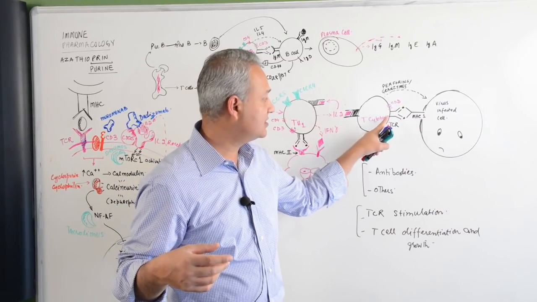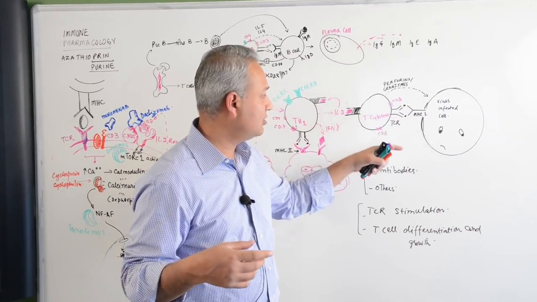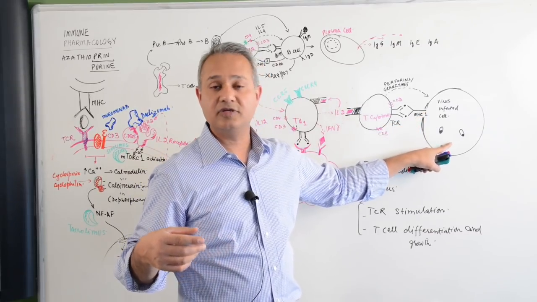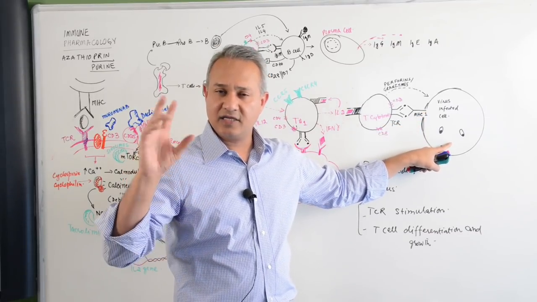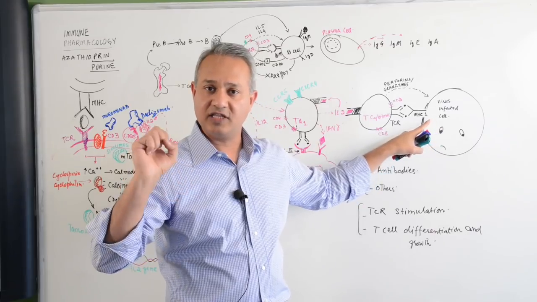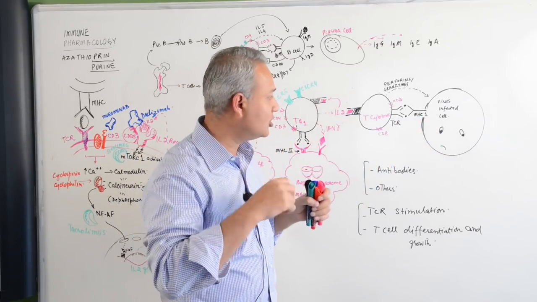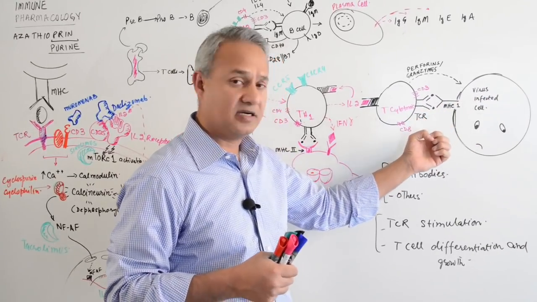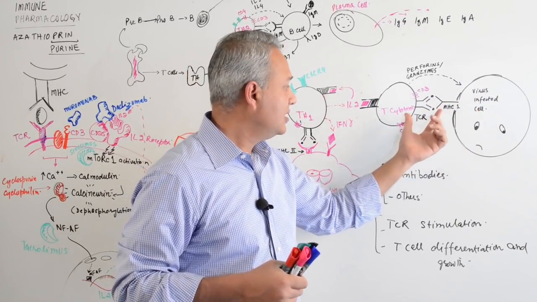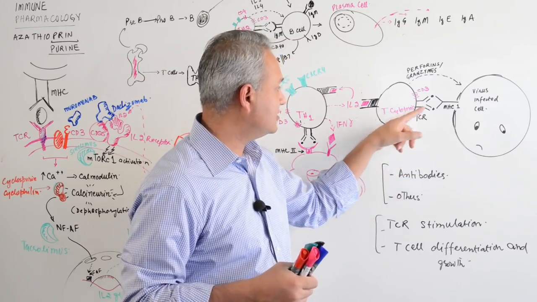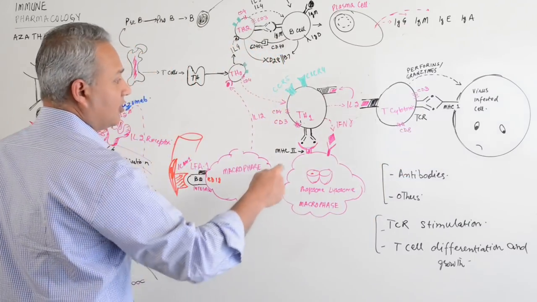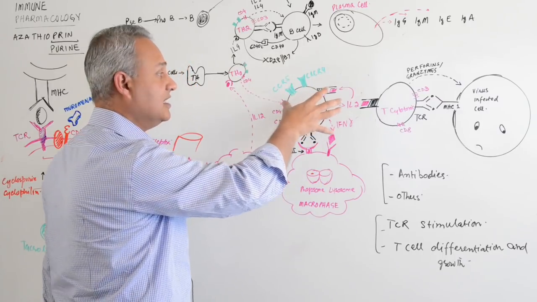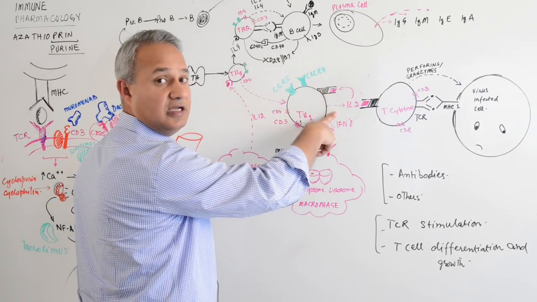And this is the CD8 cell T cell receptor. This is a MHC-1. This is a nucleated cell other than RBC. All cells have a MHC-1 and they can present the endogenous antigens, virus for example, or cancer tissue cancer proteins. This is also a T cell here. Now, interleukin 2 is very important to grow and differentiate the T cells. This is one target of the drugs.